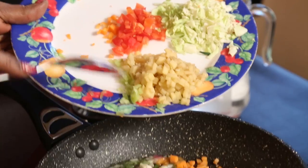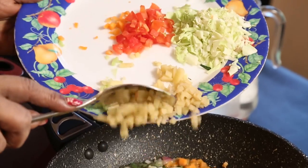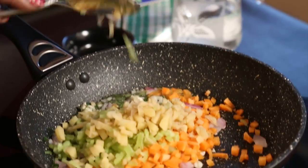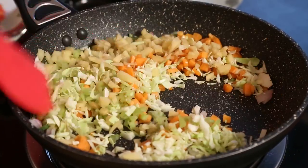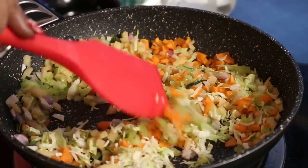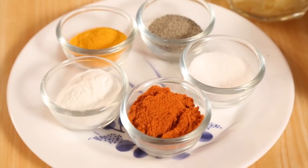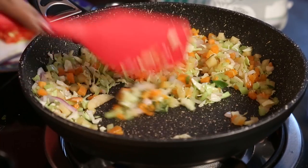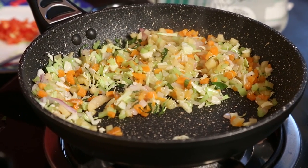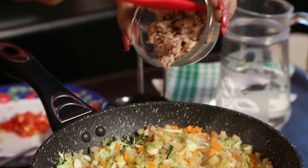Capsicum, chillies, boiled and chopped potatoes, cabbage, and nicely stir fry. When it's almost getting stir fried, add the salt into it. We could add either fish or meat. I'm using fish.